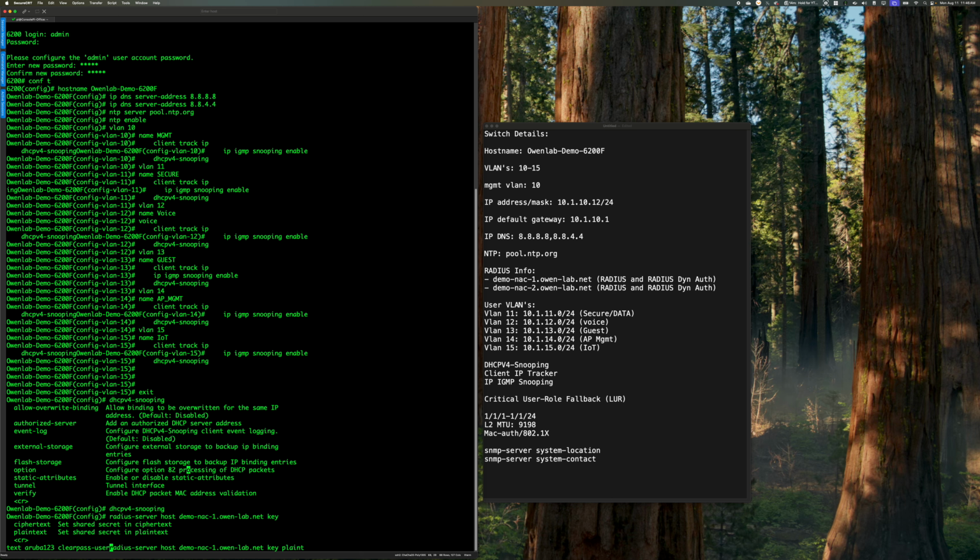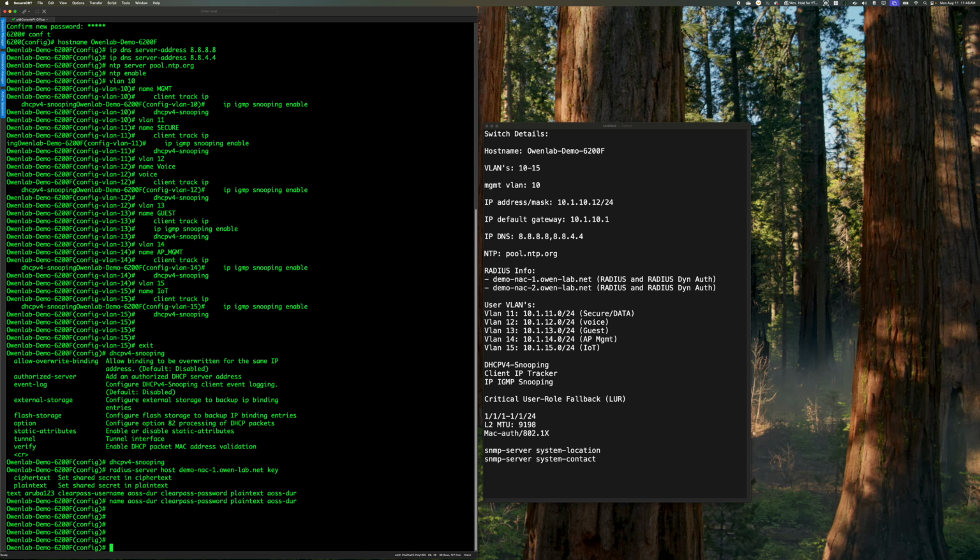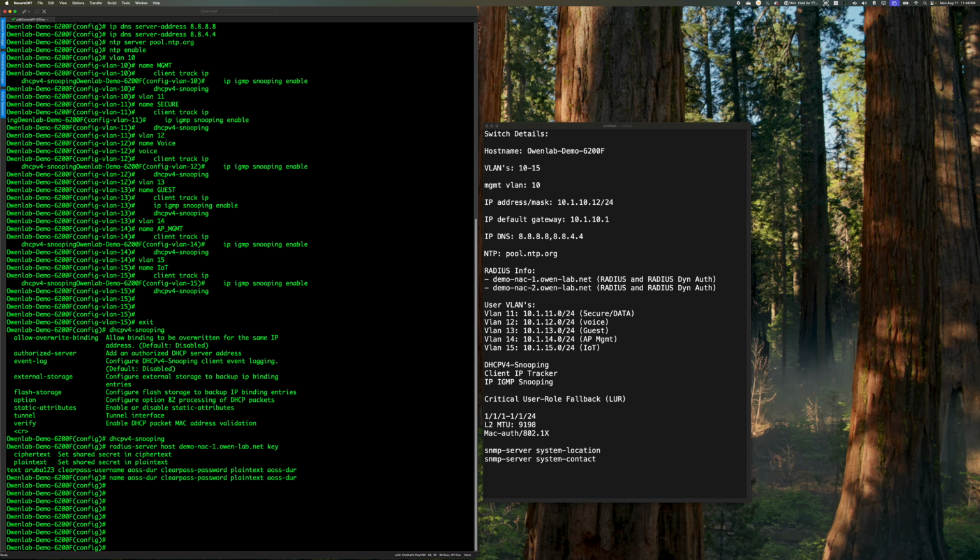The next thing we're going to put in is the ClearPass username. This is actually a username that's defined on the ClearPass server that allows the switch to log in and download those roles. So this is specifically done on the ClearPass box, but we have to reference it on the CX switch. In this case, it's just AOSSDOR because I started with AOS switching when I created this. And then the ClearPass password is context. So that's the first one done.